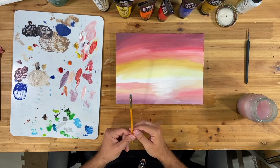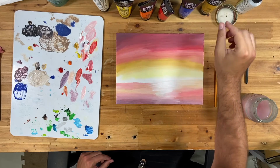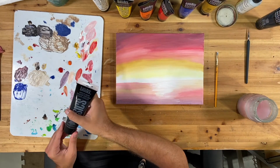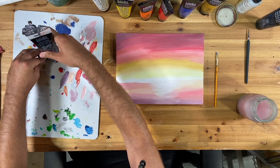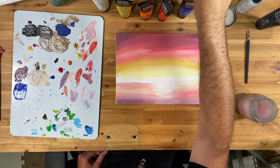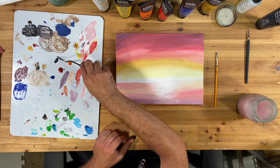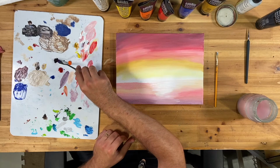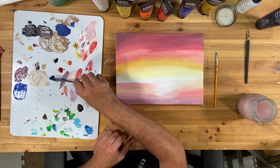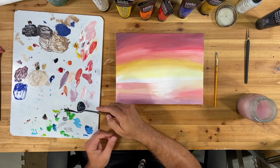Now I'm going to take just a shorter flat one, and for the sake of colors here, I'm just going to grab black so it's easy for you to mix that as well. Add a little bit of black to our palette here, and I'm going to use one of my palette knives here to mix it. I'm just going to take some of this black and some of the blue, and obviously just make a really dark blue.